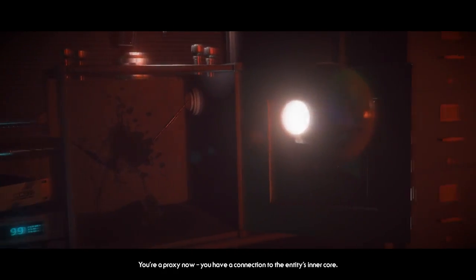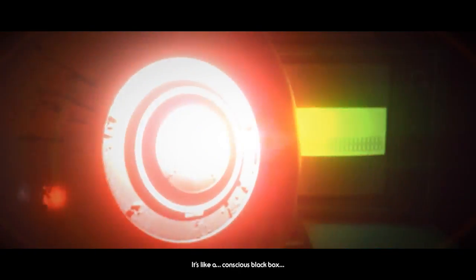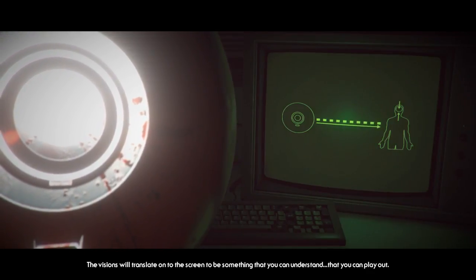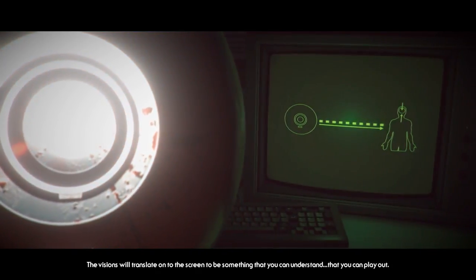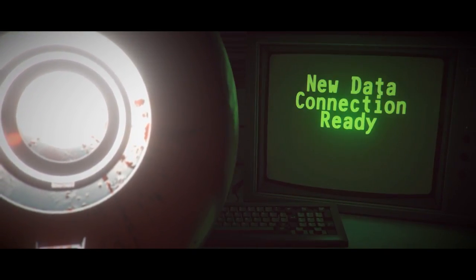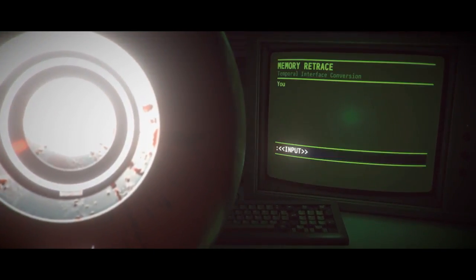I'm going to proxy now. You have a connection to the entity's inner core. It's like a conscious black box. Okay. It can show you its memories. Look into it. Visions will translate onto the screen to be something that you can understand. Don't really want to. Okay. Didn't quite get that one.